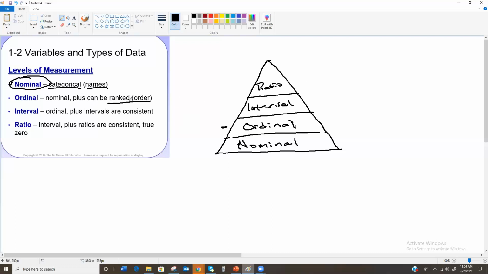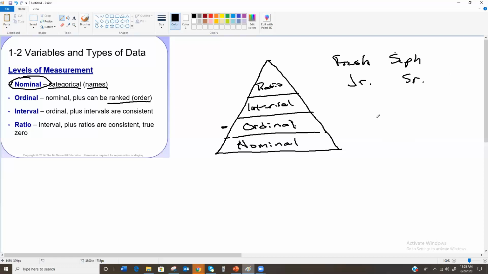Well, even things that aren't numbers could be ranked. So if I said freshman, sophomore, junior, senior, those aren't numbers, but they could be ranked. They may be related to numbers, but just saying freshman, sophomore, junior, senior, you could rank that. A freshman is a lower class than a sophomore, is a lower class than a junior, is a lower class than a senior. And I don't mean class as in how good they are. I just mean less credits or haven't gone to school as long.